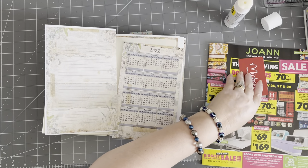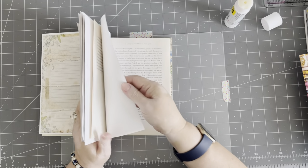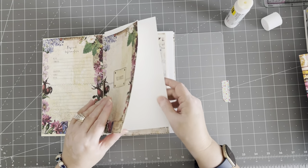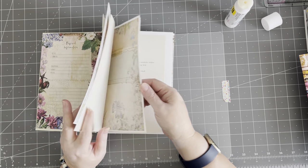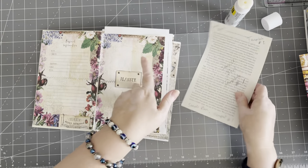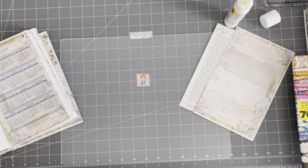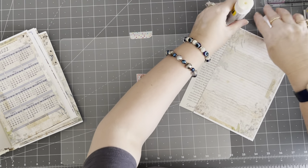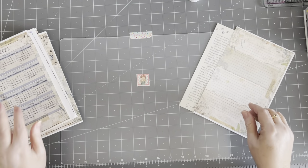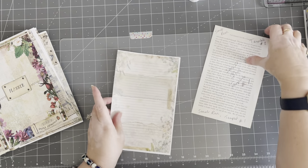Alrighty. So this is when we need our... What did I do with my... Hello? Didn't I just have that out? Oh, Lordy. Here it is. Template. So you will get to see me do this one. Ooh, I lost a big old hunk of glue there. I don't know if you could see that. Yikes. There's some glue on this one, boy. It's not going anywhere. All right.